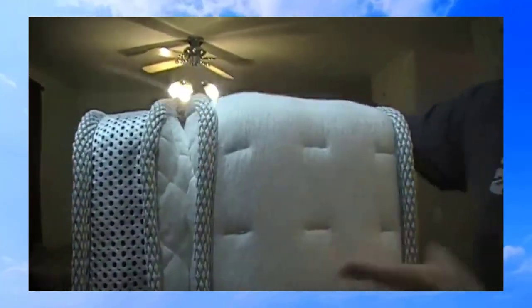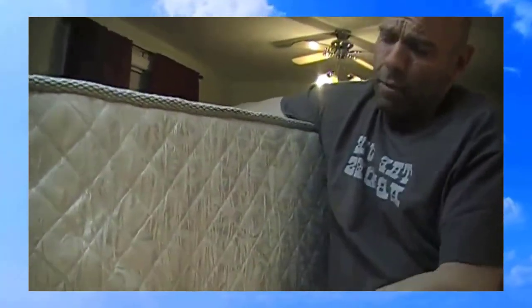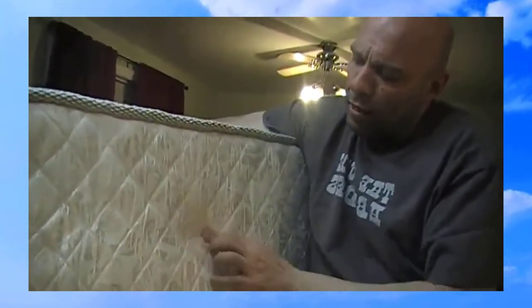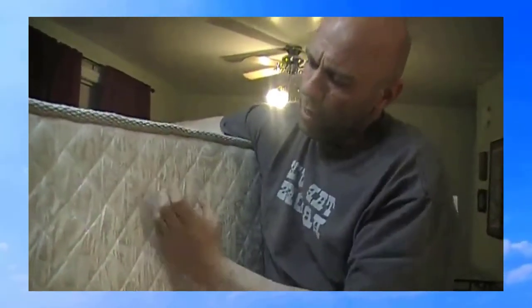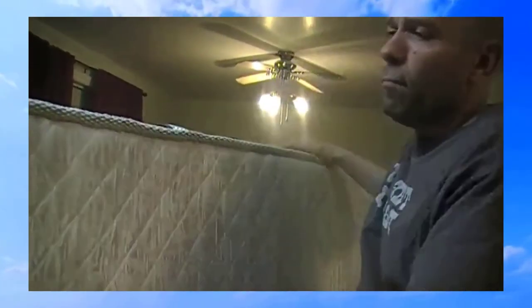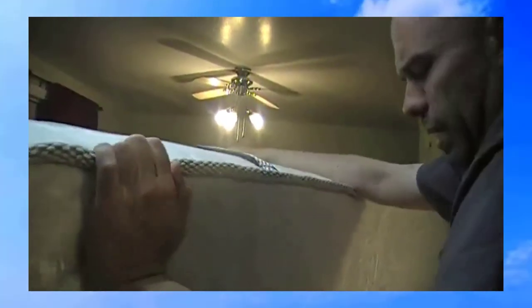It's got this nice memory foam, and the part they show on the Amazon product page is this part right here cut open with these little spring coils. It's nice enough that you could sit on the back side and not be too uncomfortable, but you can kind of feel where a spring starts — though it's not going to poke you. The springs are all about this big, just in the bottom part, and this totally compresses but you need an industrial strength machine to do it.